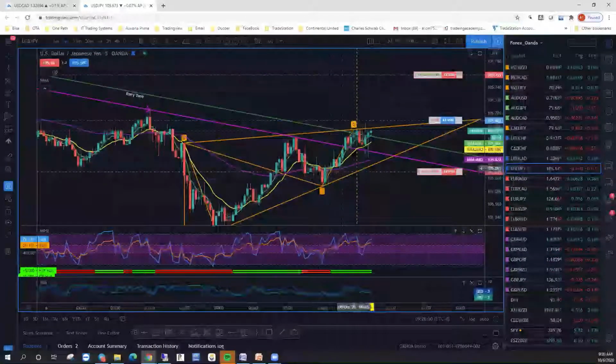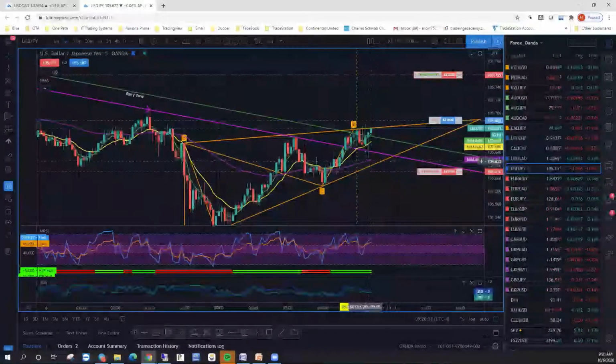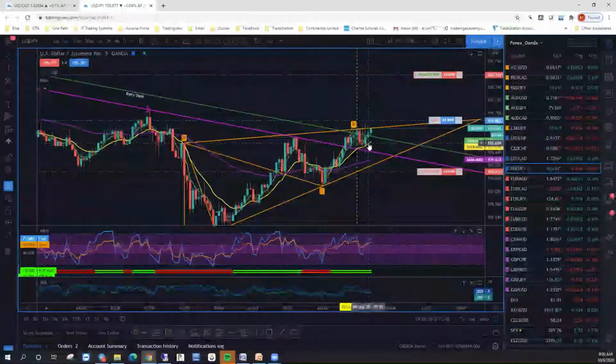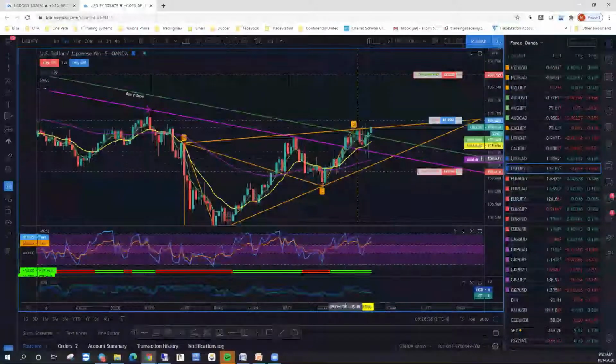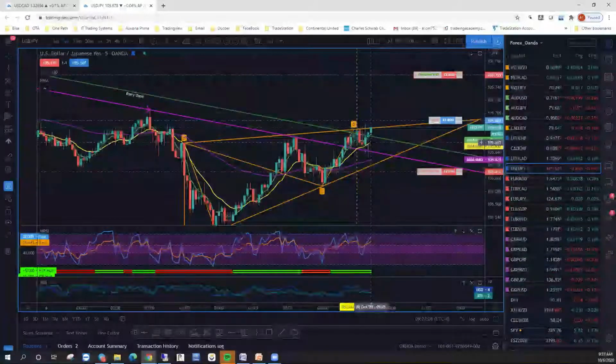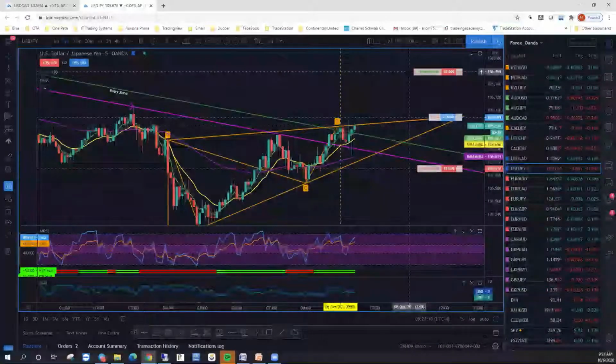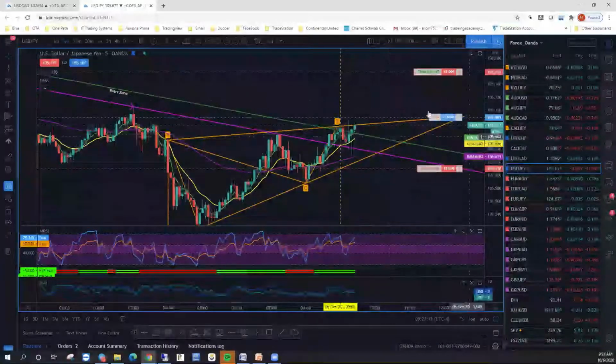But right now, you should be able to follow the 62 on this 5-minute chart. Actually, maybe I'll follow the 13, as long as these two are showing more and more distance between them. That's going to be a good thing. Once they start narrowing a little bit, that's going to be time to start thinking the end of the move is there. I still like this as our 7-pip target, and we'll see if it gets that.